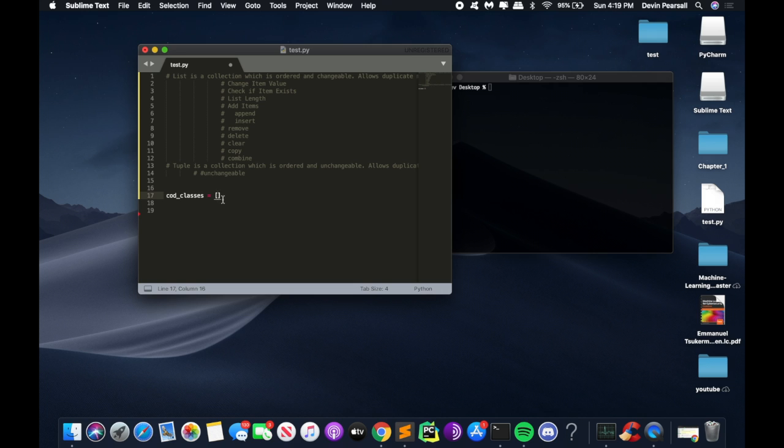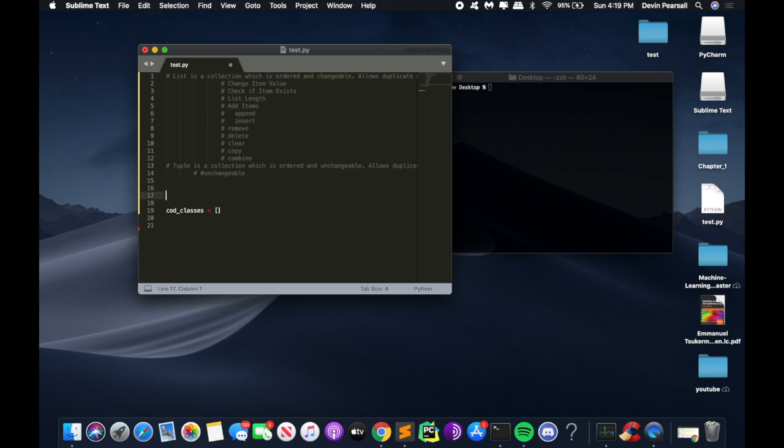The items that you add to this list can be almost anything. You can add a list to a list. You can add strings, variables, integers. You can also add class objects and dictionaries. We haven't covered those yet, but you can add them in there as well. So we're going to add a little bit of everything that we've covered so far.